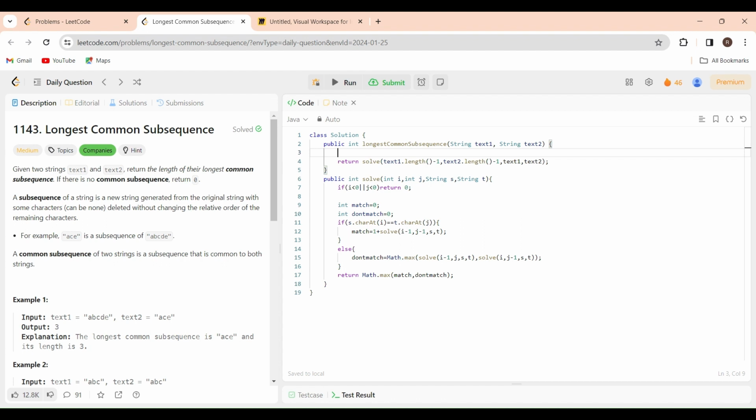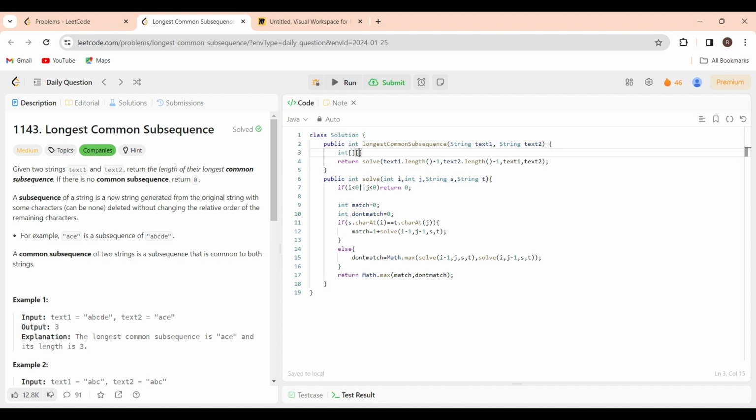Here i and j are changing, so it will be a 2D dp. As i and j are indexes of strings, the size of the 2D dp will be first length plus one and second length plus one. So that will be the size of the dp.